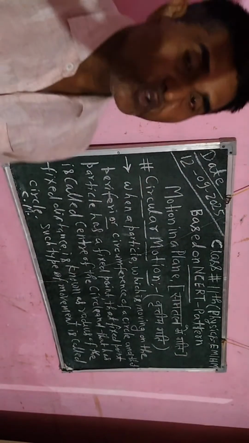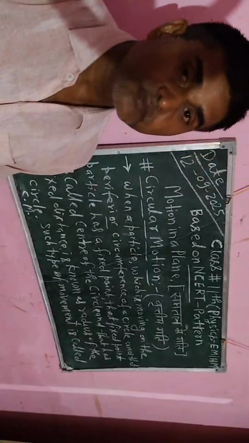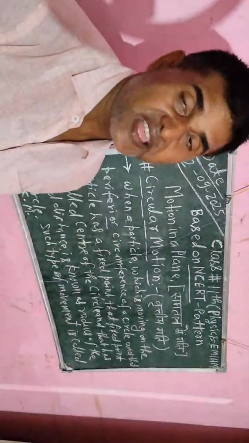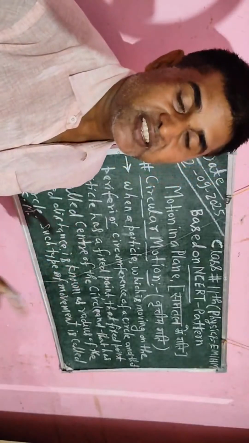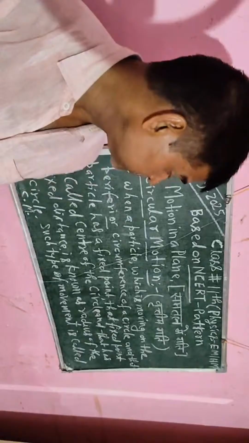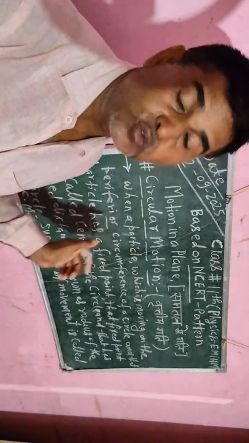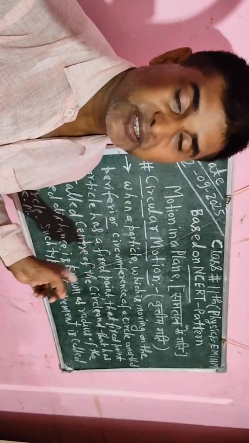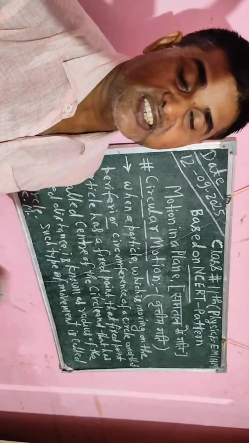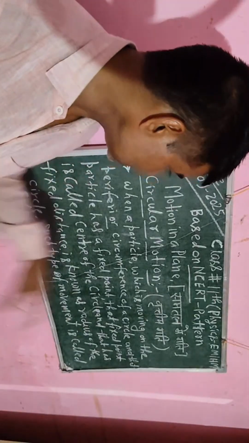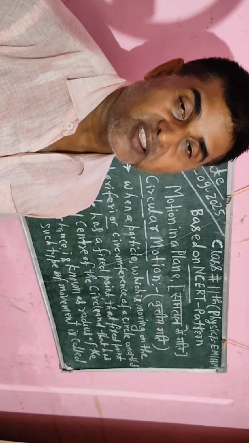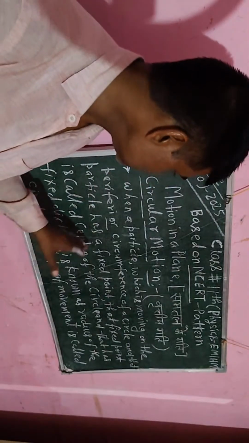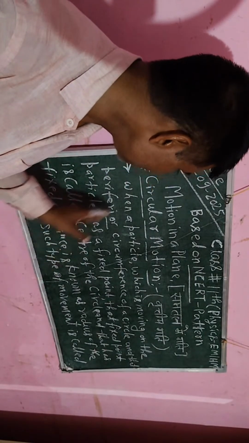Okay. So I hope that this definition you are understanding in a very easy way, because here I have taken one circle and that circle has a fixed point, and any particle which is available on the periphery of the circle is moving. So in this case, from that particle to the fixed point, I have a distance and that distance is called the radius of the circle, and such type of movement is called uniform circular motion of the particle, the body or any object. Okay, so this is the required meaning of circular motion.